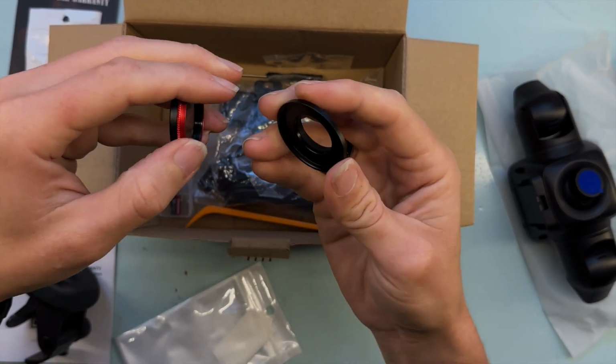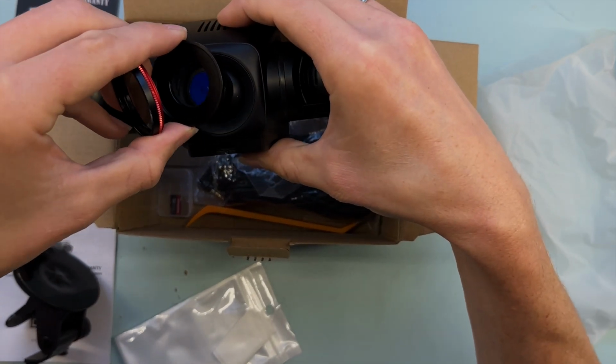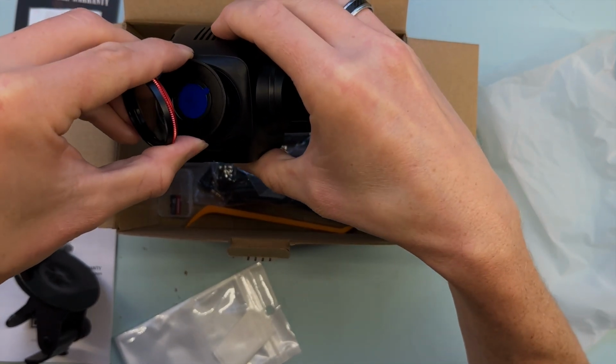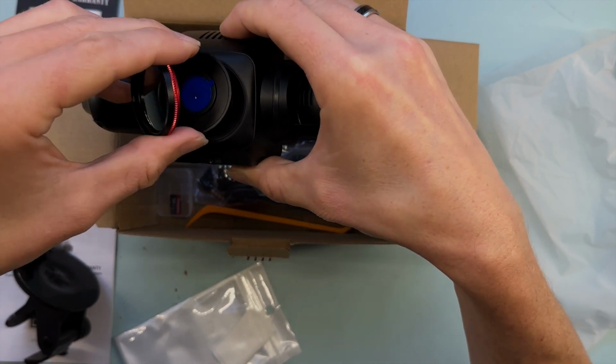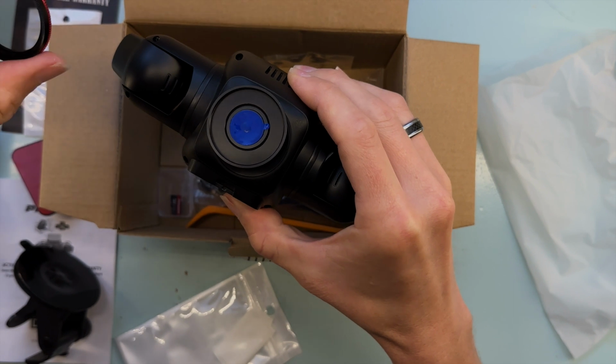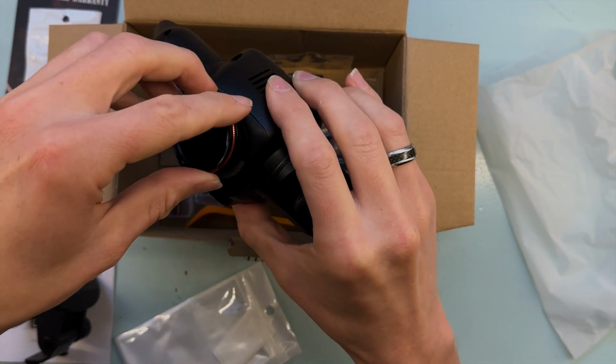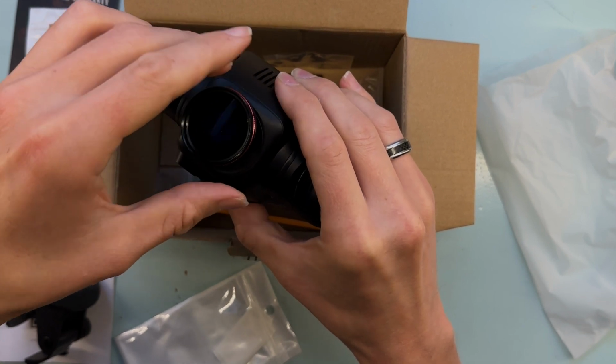But this in particular is different than any other ND filter I've ever used with a dash cam. This one will fit over it as such, and it has a set screw that you tighten down on that. But here's the cool part. I'm able to screw this ND filter right onto that.